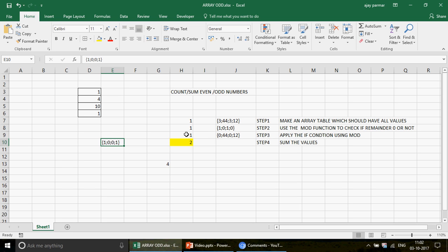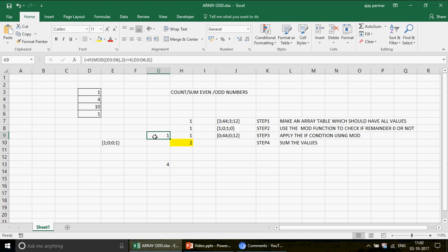So in that case, what you can do in this particular example, if I copy this and put it here, is change this 0 to a space so that it should not be counted. You press Ctrl Shift Enter. Look at this. For all the odd numbers you will have 1, and for all the even numbers you will have a space, right? This is your output. Now this is the output which I have just pasted here, the yellow one.